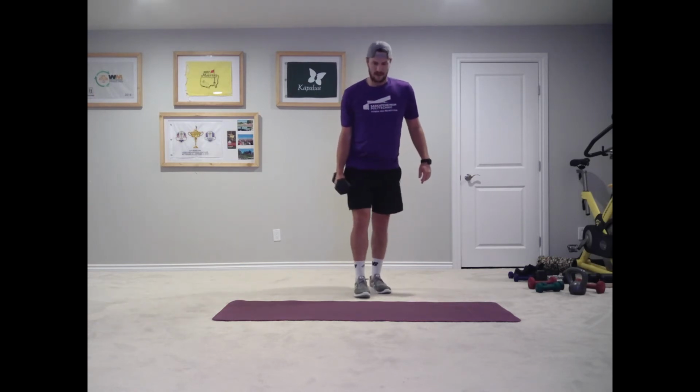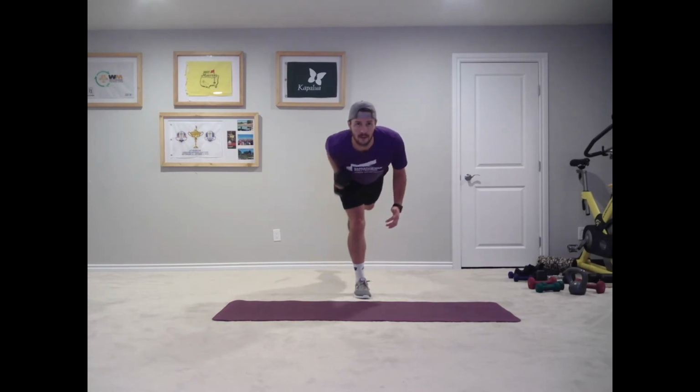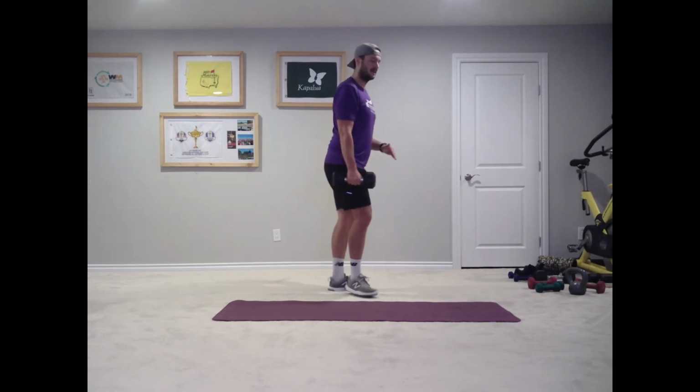Right hand, right foot on the ground. Okay, down into our deadlift, up with our row. Okay, that's one. We're going 8 times. Okay, and get that balance, arching our lower back.